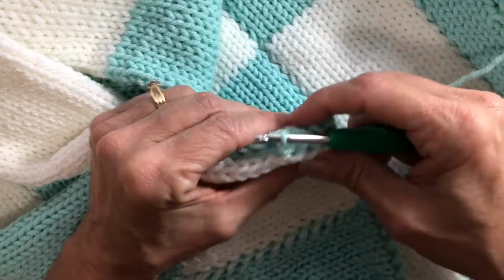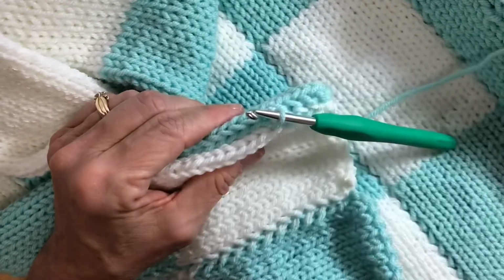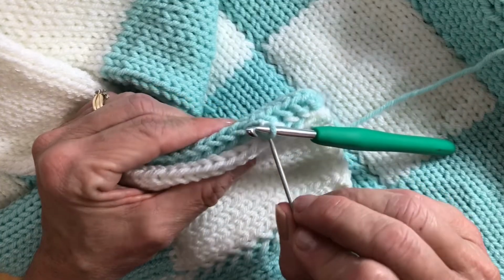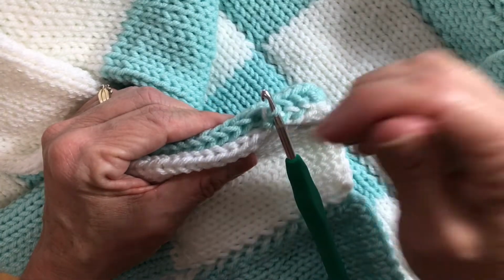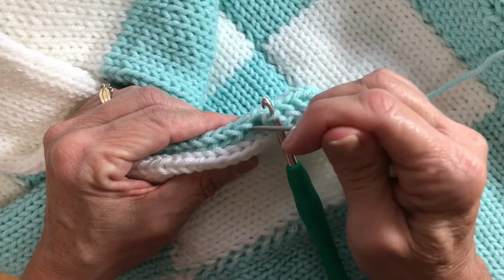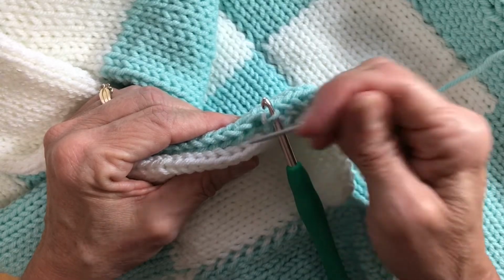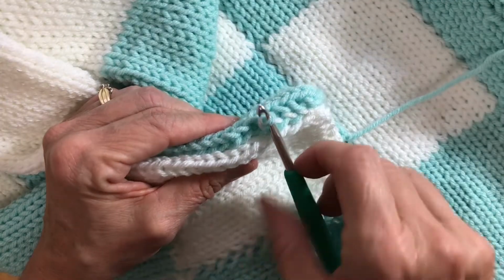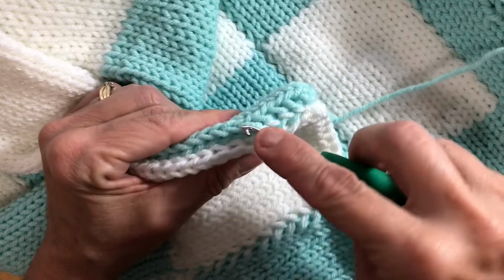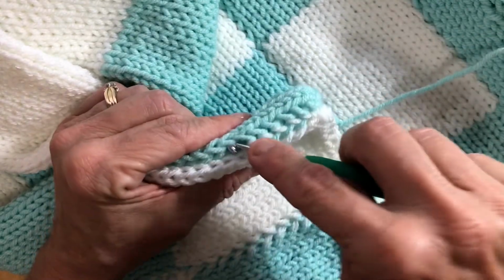Pull it up just a little bit so you can get it through. Now that I've got a few joined here, I'll show you. You can see right here, it's a bigger gap, so you know that that's the one that's been worked already. Okay, so then you count 1, 2. So this bar you're not going to pick up. It's actually every second bar. So you count this one as 1, this one as 2, and then you go underneath and you pick that one up. So it's really every second stitch. So 1, 2, 1, 2, and there's a bar that I'm missing in between each of these.